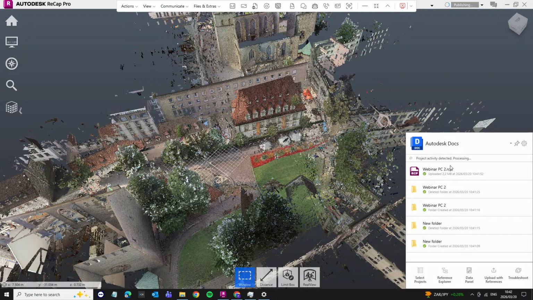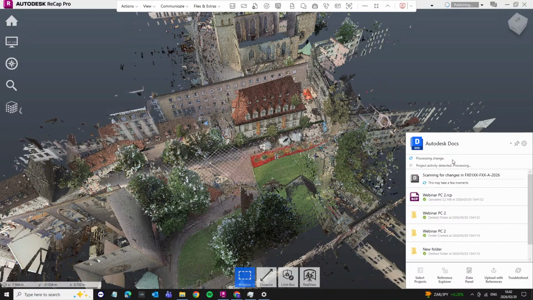So maybe at this stage, you kind of want to go for a weekend. Leave your computer to finish up. It won't take entirely a weekend. Maybe it depends on your internet connectivity, of course. But it will take a while.